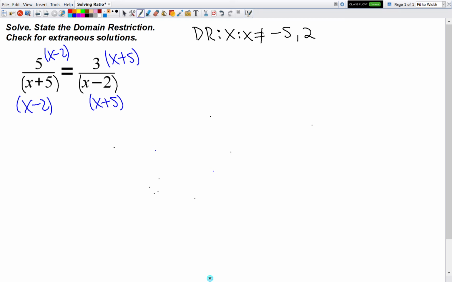You do the exact same process that I'm doing right now. Make the denominators match and go from there. But since this is a solve for x problem, you know it's solve for x because there's an equal sign in there, right? So you're going to solve for x. You're going to get the values of x.